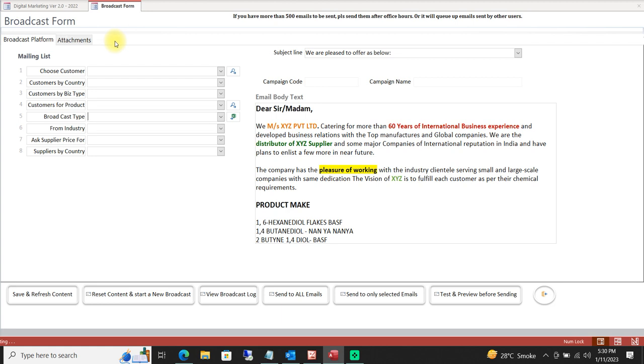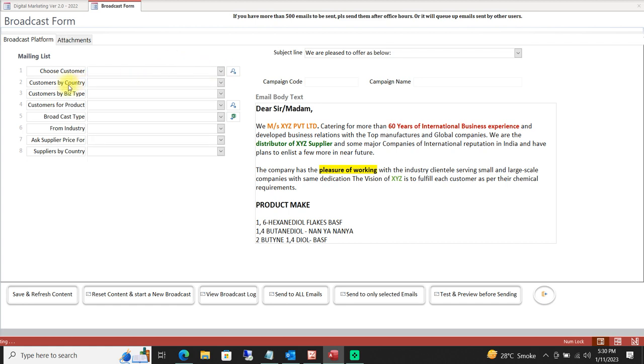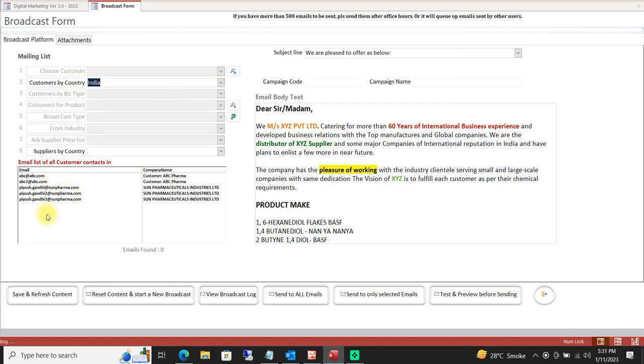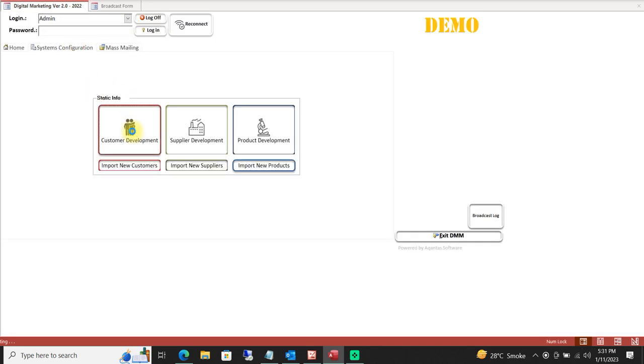Now, let me go ahead and show you the rest of the filters. So I already showed you the choose customer filter. Now, supposing you want to see customers or send mailers to customers from a particular country. So the moment you choose this, let's say India, you get a list of all customers from a particular country. So how does this come in? It's from here.